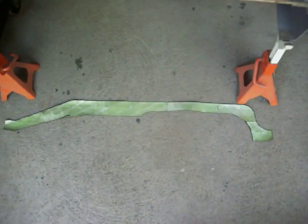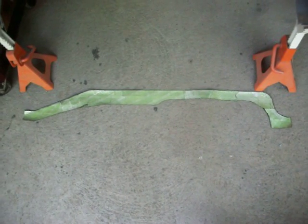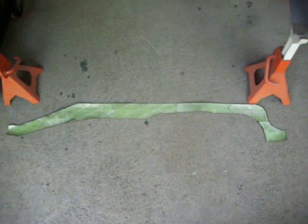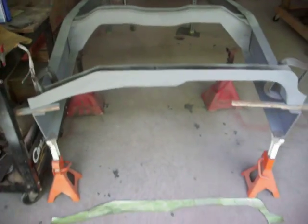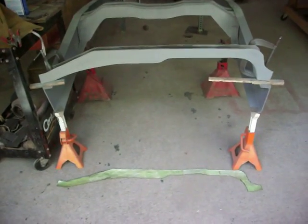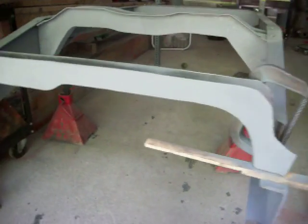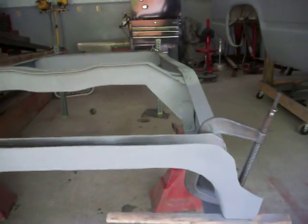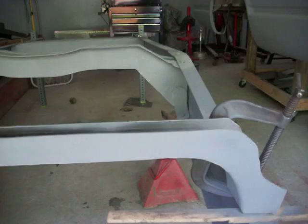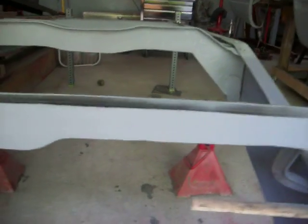If you remember, I made a video yesterday about how to make a pattern — and there's the pattern for the last cross member on this section of frame, and there is the cross member. You can see it's cut out for the fuel tank, and that sort of lines up with the other cutout. It's not perfectly lined up because the tank actually has a different shape in the back.